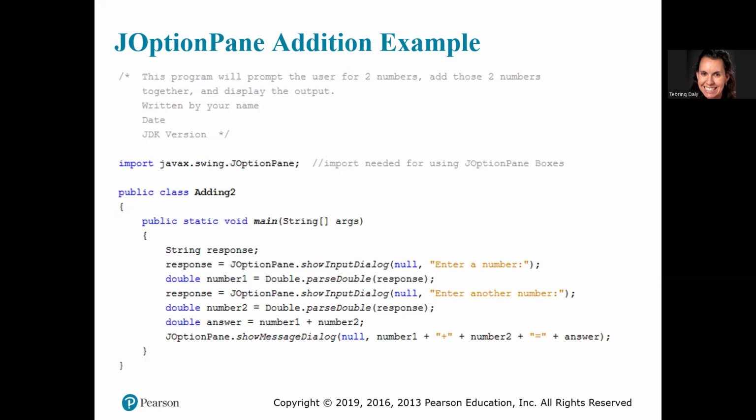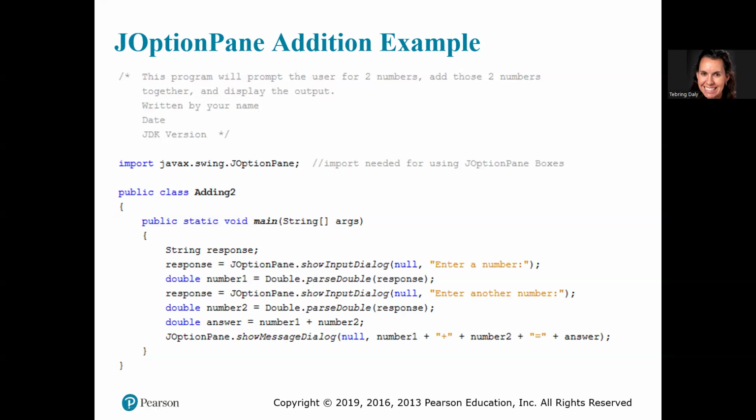Does it bother me if you create another one? No. Just make sure whatever you use, you use in here. Like if you use a response 2, use it in here. And then this line is exactly the same line as the previous program. And then this is exactly the same as the output from the other one, except it's in a message box.